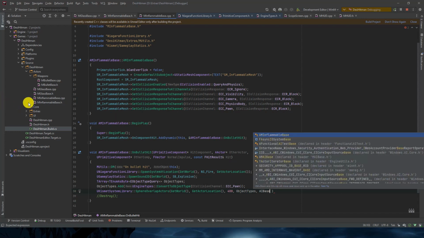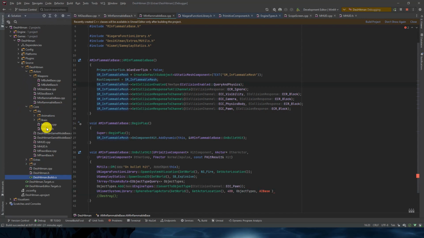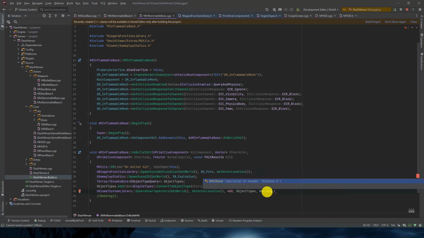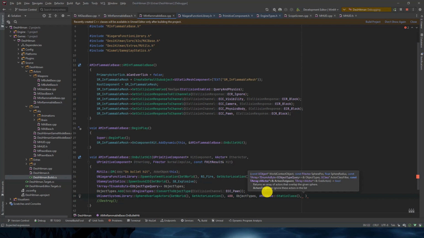What was that? AI core AI. It is MAAI base. Okay. So AI base static class, comma, actors to ignore none.